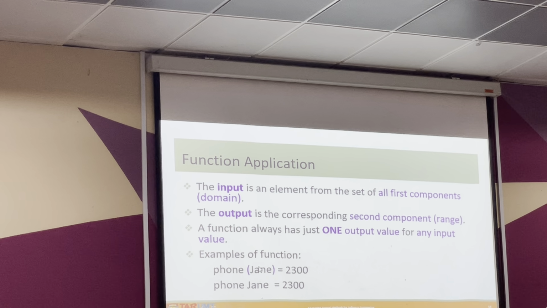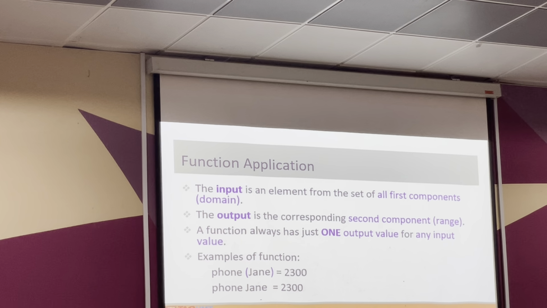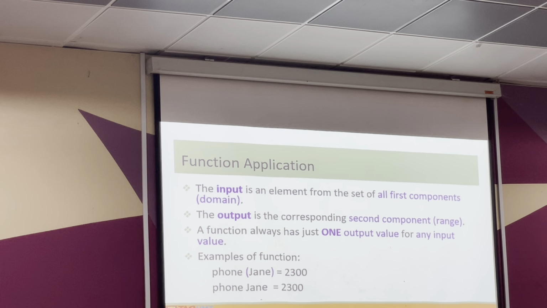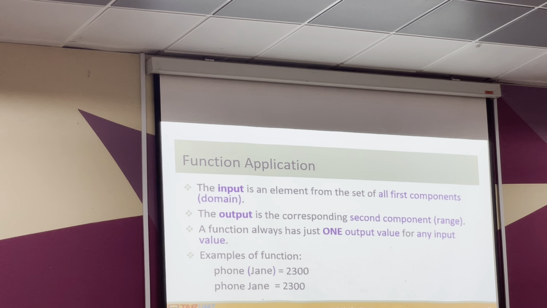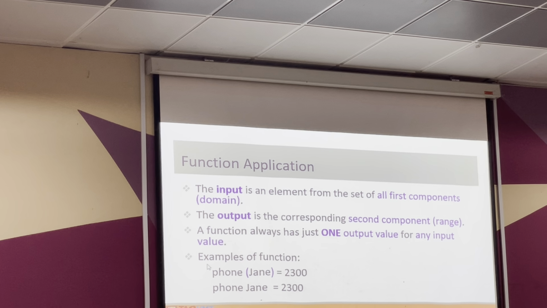So if you use a function application, the variable that you use will mostly be a singular word, but if you use plural, also no problem. But most of the time you will see that it's a singular word. I just use the same example as just now. That is not the correct example because you have duplicate records, but I just want to show the way to write the function application. You use your variable in front, with or without bracket, then you get the range result.